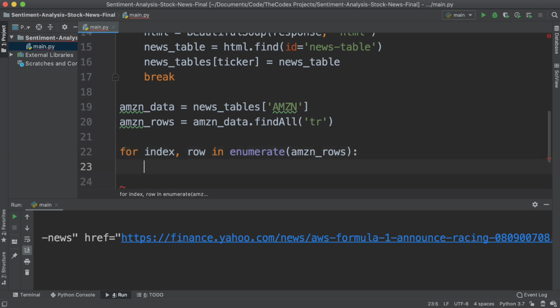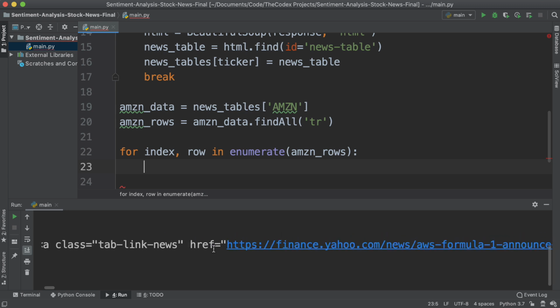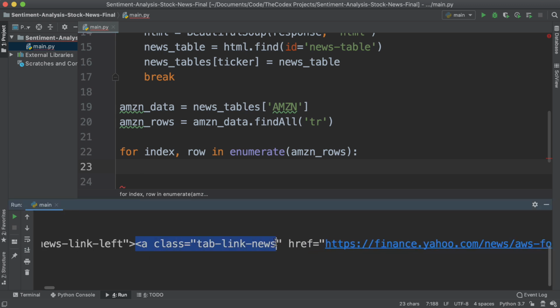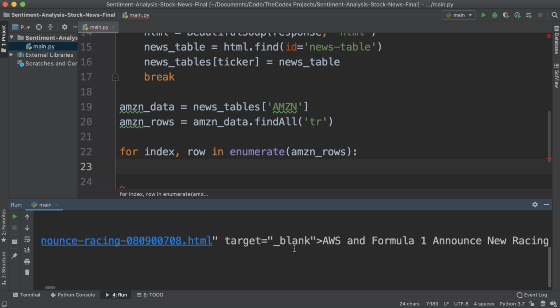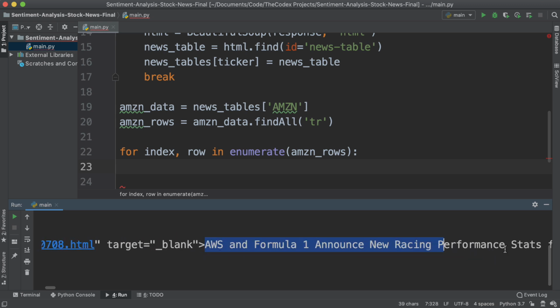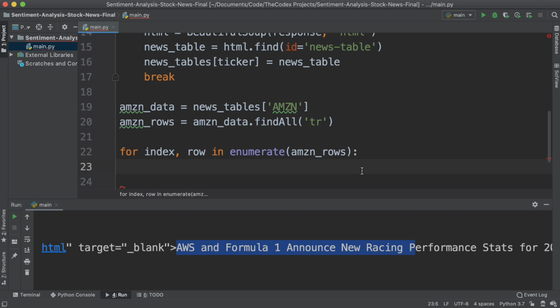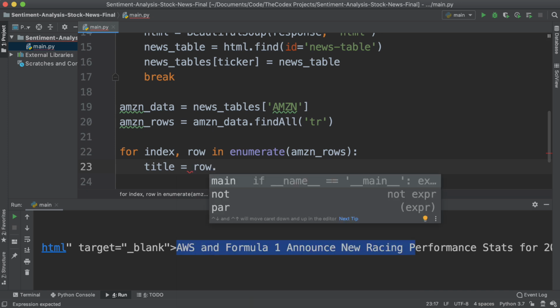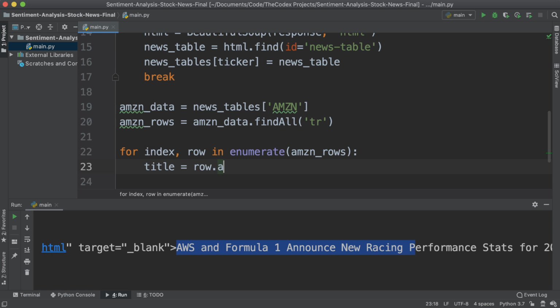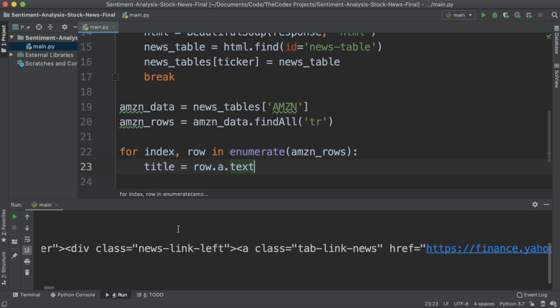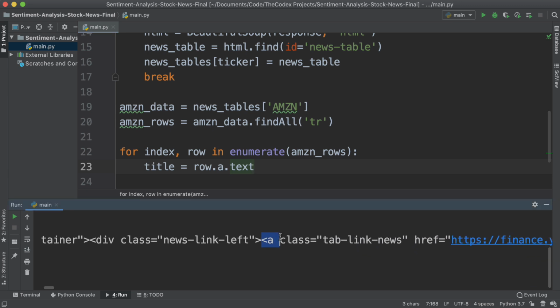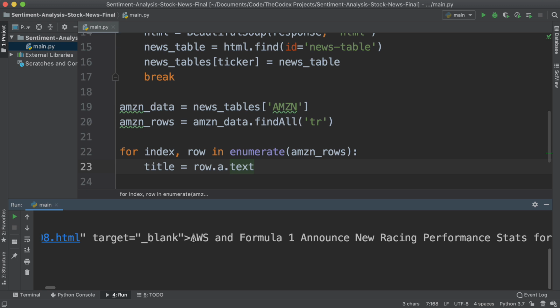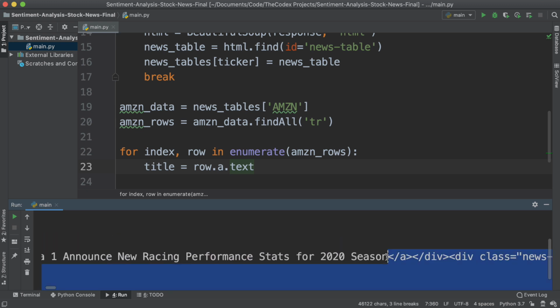I'm going to get the text of what? What exactly am I looking for here? I notice that there is an A tag inside of my TR. And if I scroll to the right, I can see that inside of that A tag is the actual text of my article. So I can say over here that title is going to be equal to my table row, in this case row, and then I access the A tag inside of that, and then I get the text of my anchor tag. All I'm saying here is: look for the anchor tag inside of my table row, and this anchor tag that I can see right over here, give me the text that's inside. That should give me this text right over here.